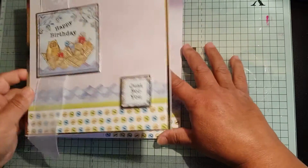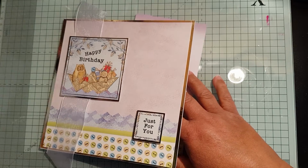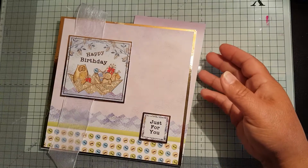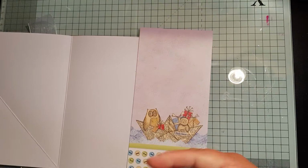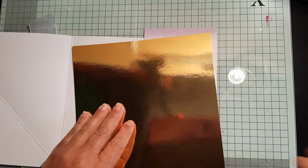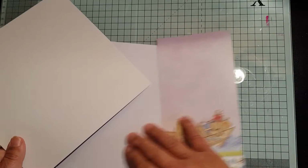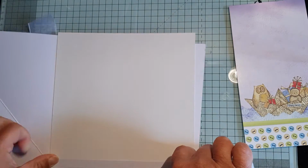Right, I have got a piece of blue here. No, I won't. Will I put gold? I'll put a sheet of gold on it, I think. Just because, remember I said that topper is going to be quite heavy.